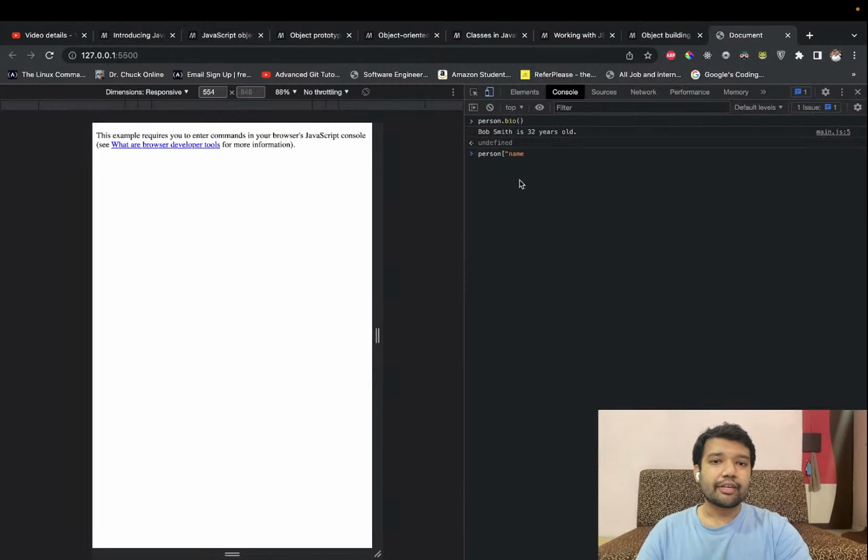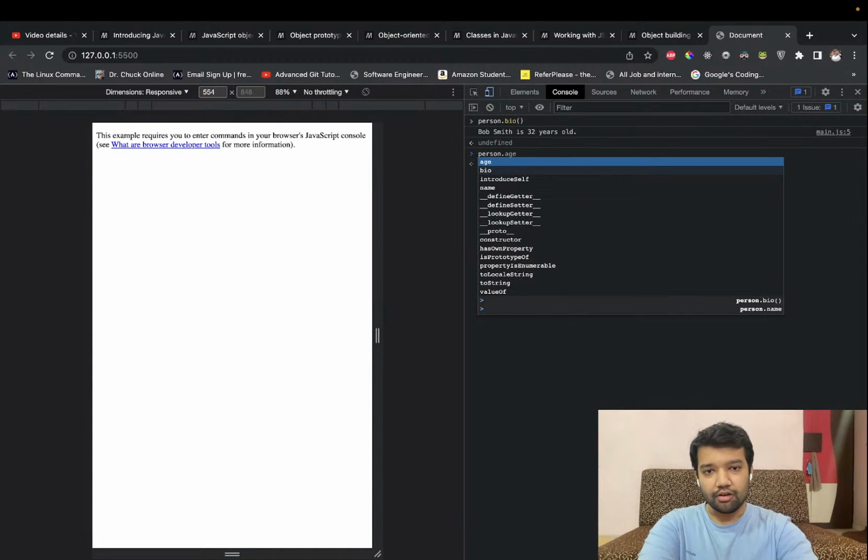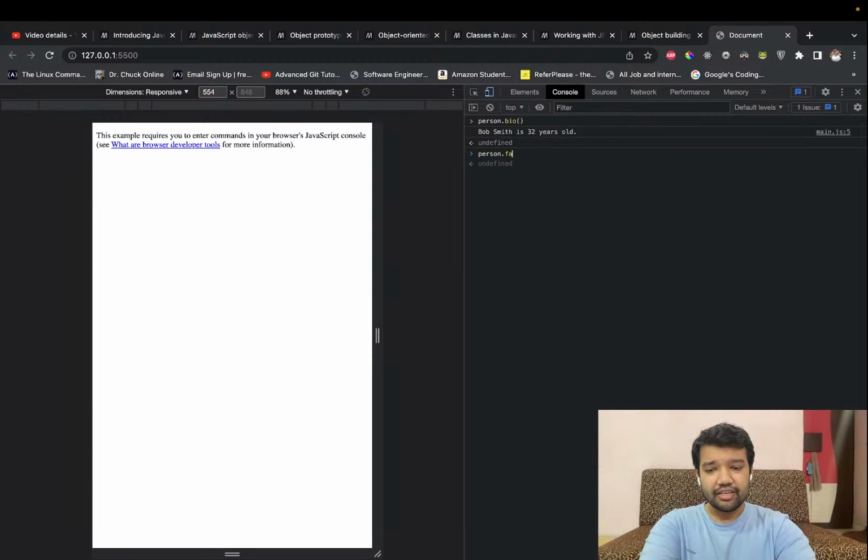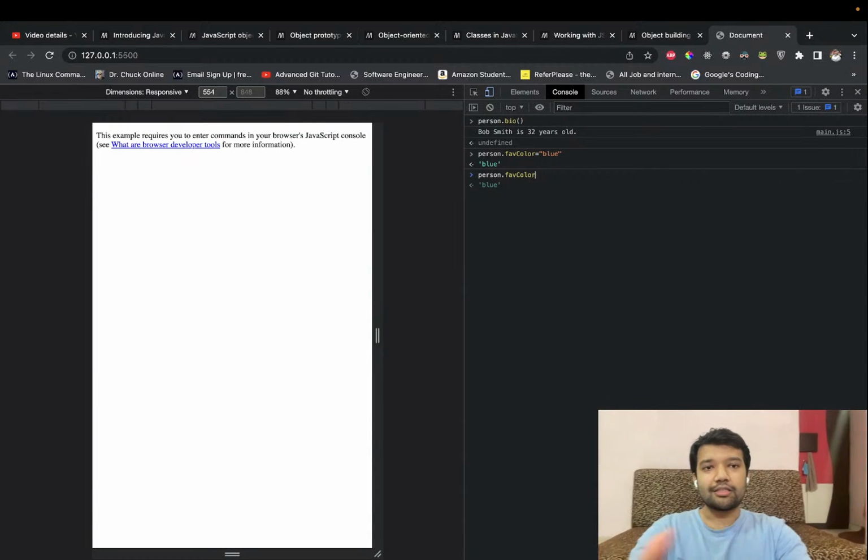We have person, and we can set person dot color equals blue, and now we know that value has been added to the person object.